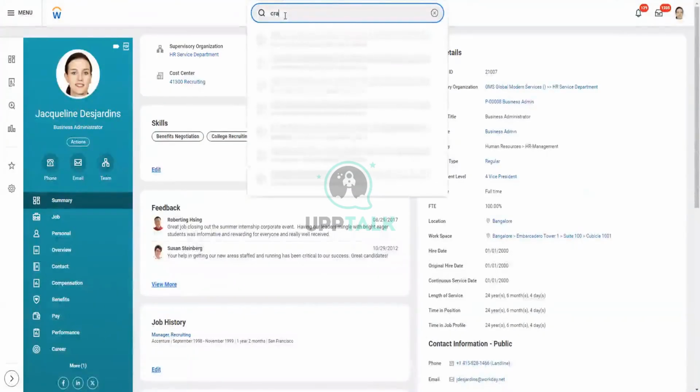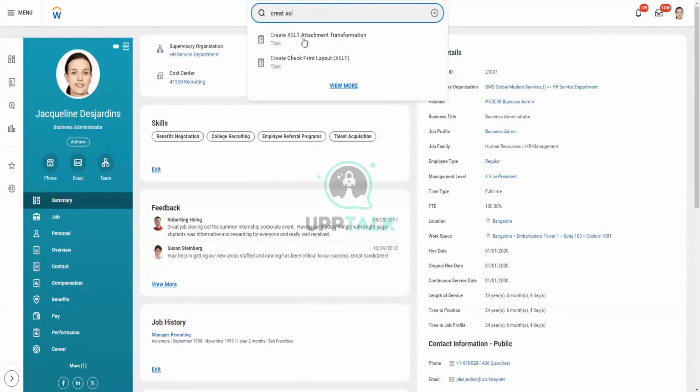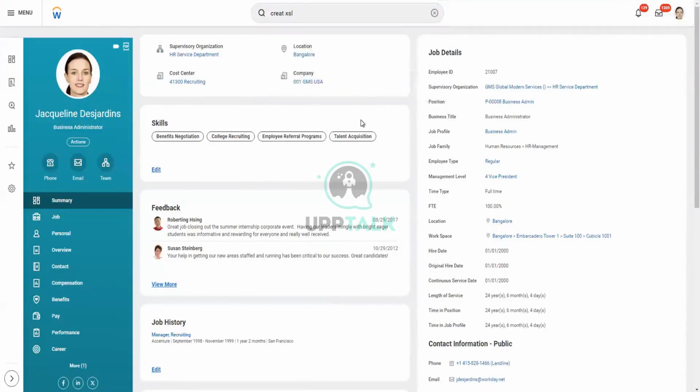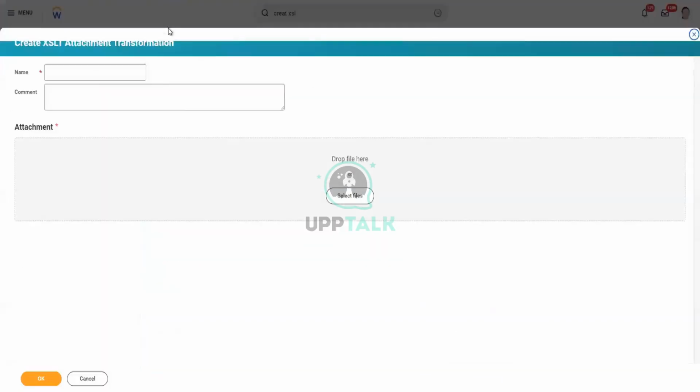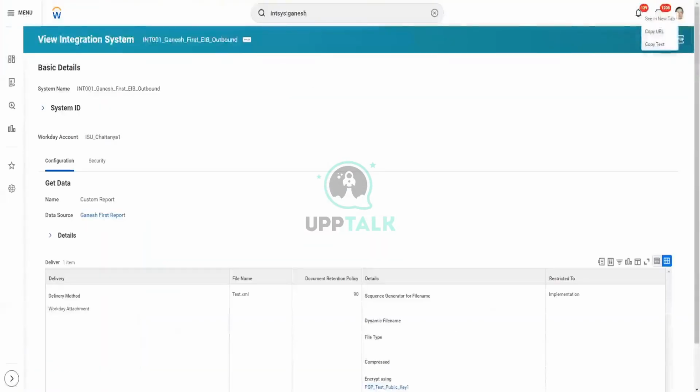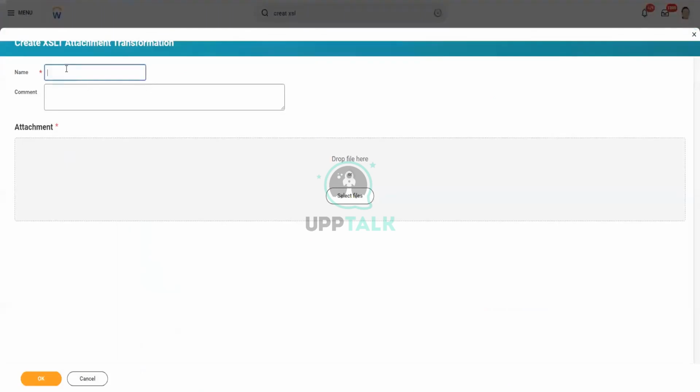I will create XSLT Attachment Transformation. Here I'll give the integration name for the reference so that we can identify the XSLT as well.